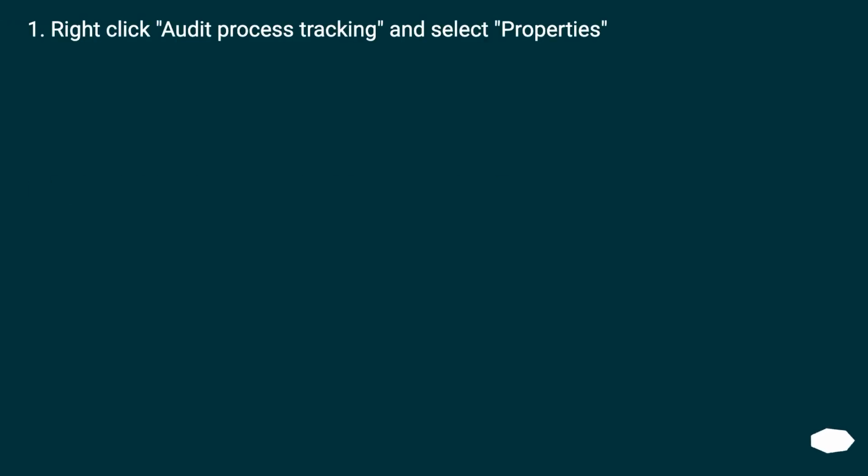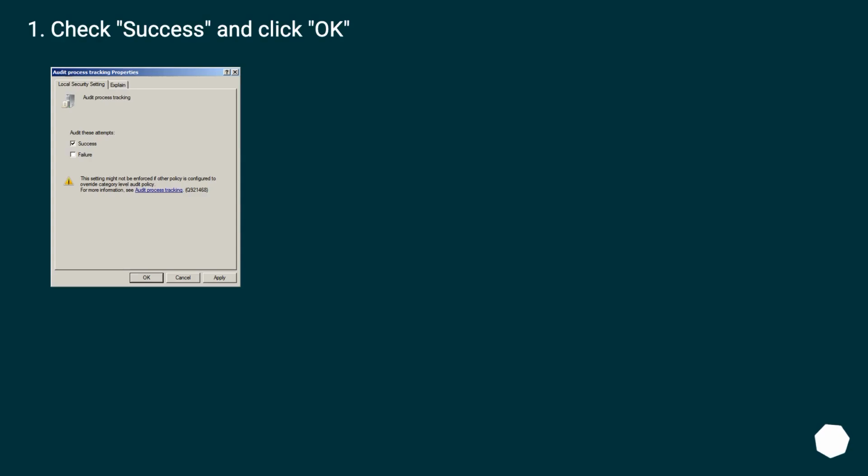Right-click Audit Process Tracking and select Properties. Check Success and click OK.